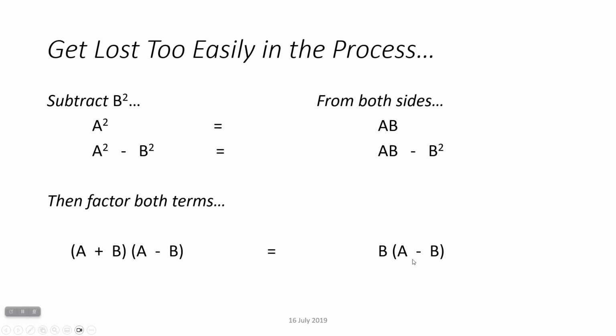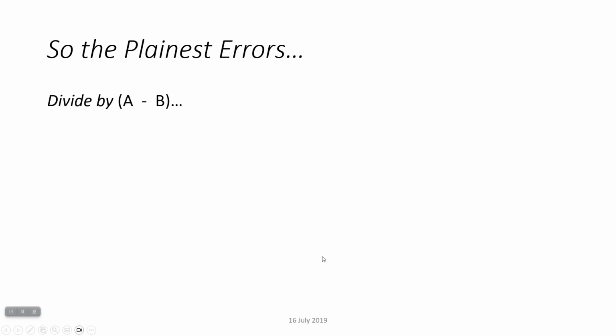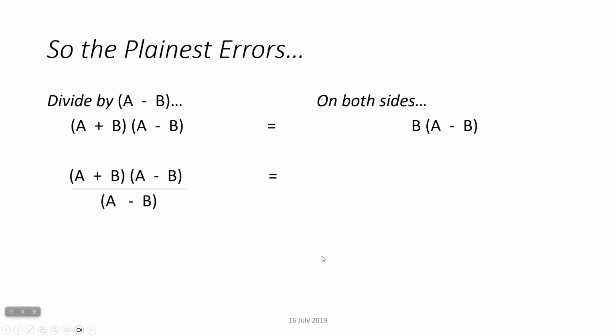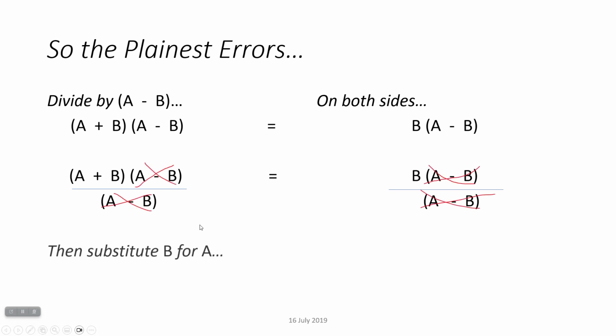If I'm trying to solve the equation, I can cancel both of these out on both sides. When you have two similar things on either side, if you cancel them out, then you still haven't changed anything. So let's keep going. We're going to divide both sides by a minus b. When we're canceling, what we're really doing is dividing by a minus b. See, so that lets us cancel, and then we have a plus b equals b.